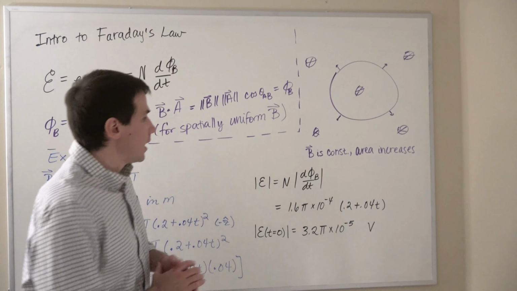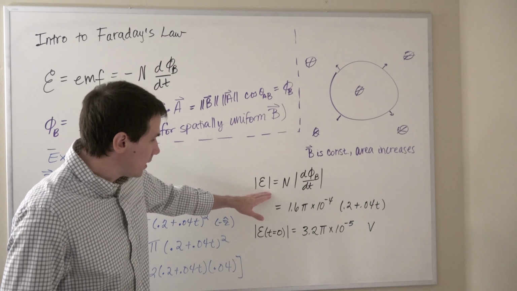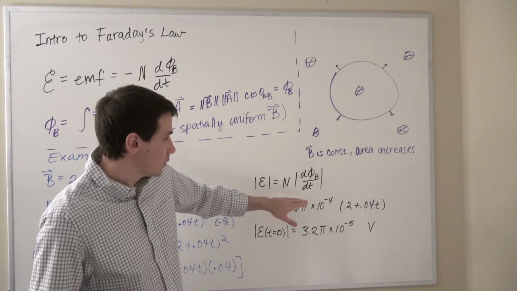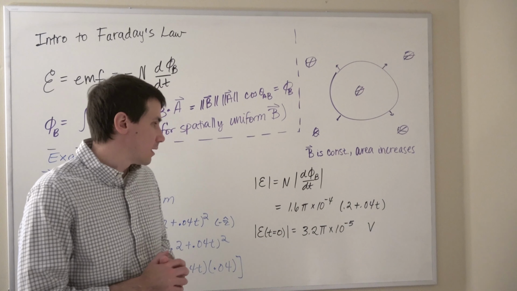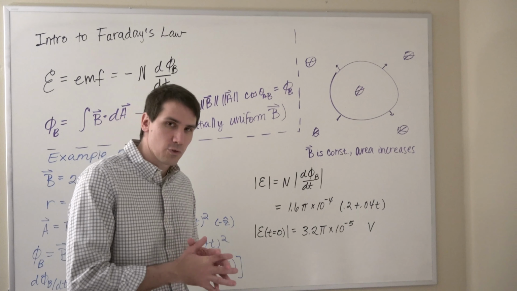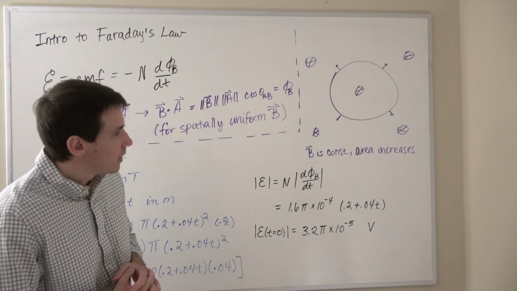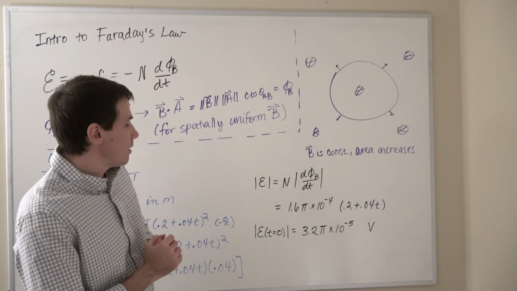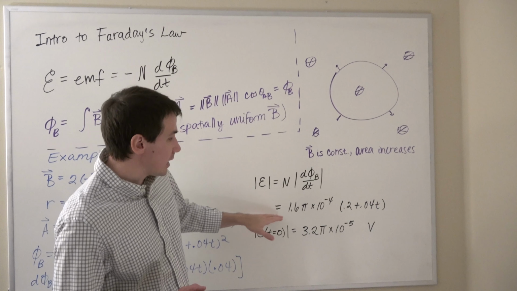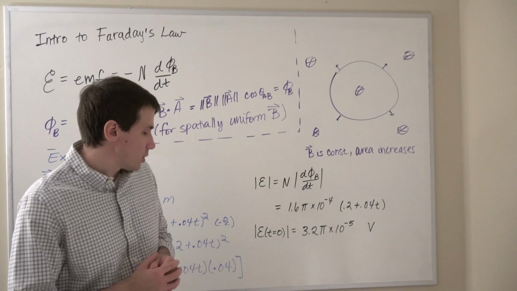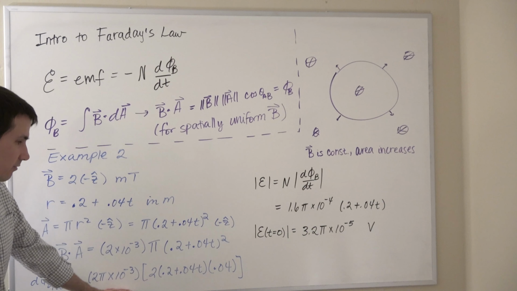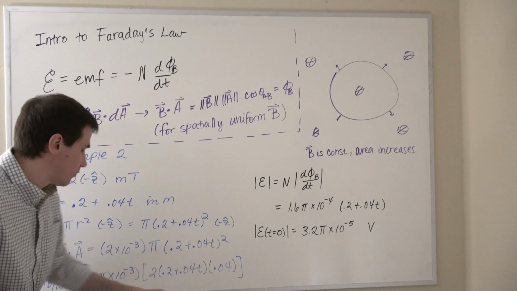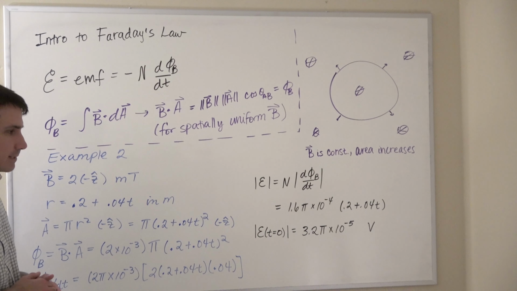Now, we can find our EMF here by multiplying the number of loops by our changing flux, or our derivative of flux with respect to time. Assuming that we only have one loop here, so n equals 1, we find that the EMF is equal to this expression here, which I've simply copied over from this bottom line here, while I've combined a few of the other constants into the term out front.